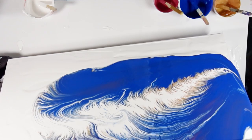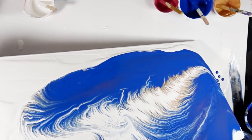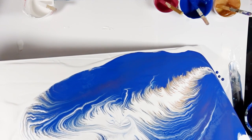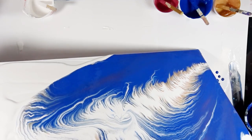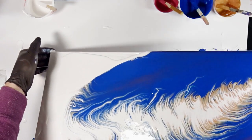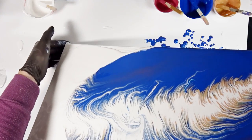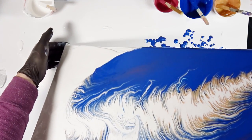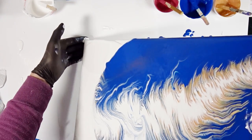A bit of the red is coming through now when I have tilted it more and stretched it, which is great. But I need to stretch the paints even more just to get this feather look. And I need to try to get rid of the swirl in the middle. I don't really like this one so much.